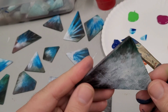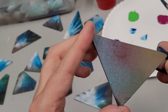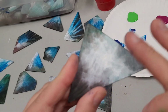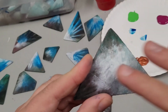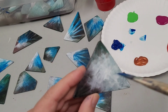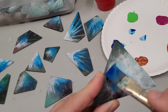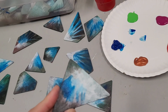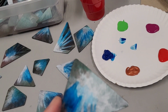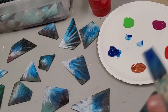I spray painted each one of these. First I cut them, then I sanded them, then I spray painted them. Several different colors, like three or four different colors. Then I went back with white and I put white over every single tile, smeared it in a certain spot. Then I went back and I put black over a different spot. Now I'm coming back and I'm putting blue in between and smearing that in. But then I'm gonna go back and do some red, some violet, some green, some copper. Maybe not on all of them, it'll be different, but then we'll put them all together. This will probably be one piece.